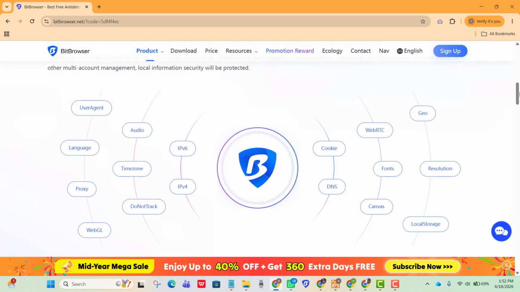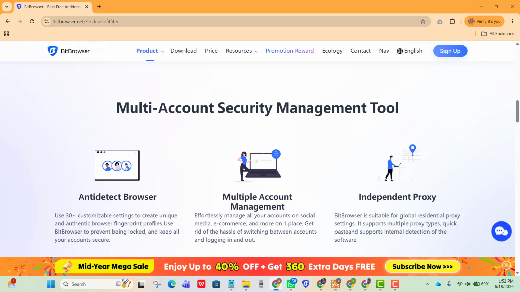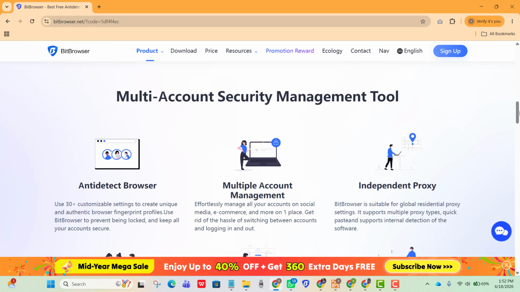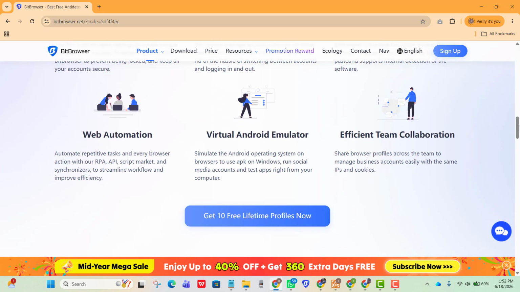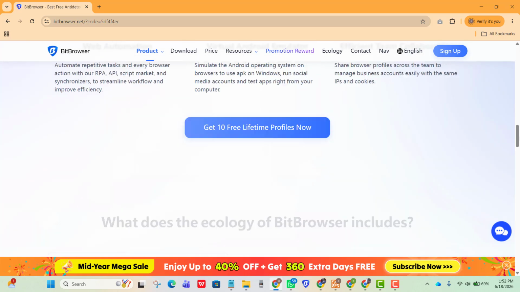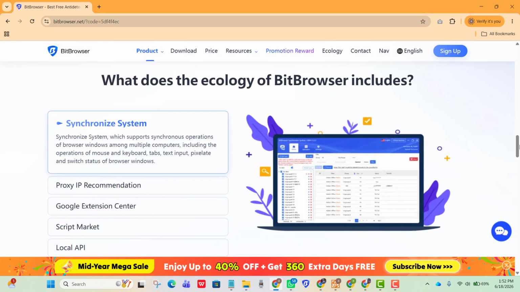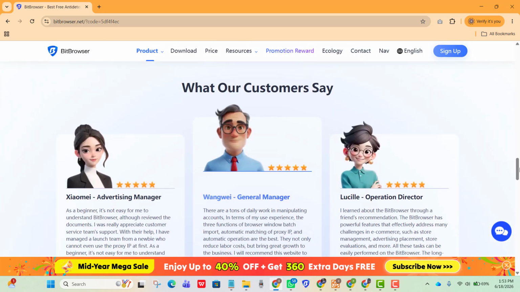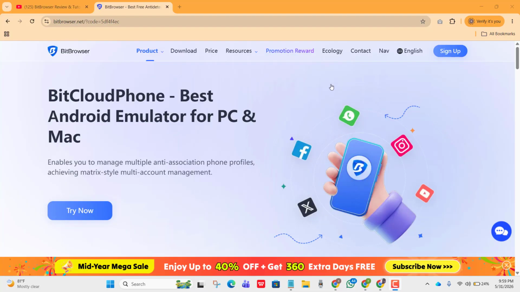I've made multiple multi-login reviews online, and I think you should consider BitBrowser if you're looking for a tool that will meet your need in this regard. If you're ready, then let me show you how to get BitBrowser, how to set it up, and how to create multiple accounts on any online platforms without getting detected. Let's get to it.